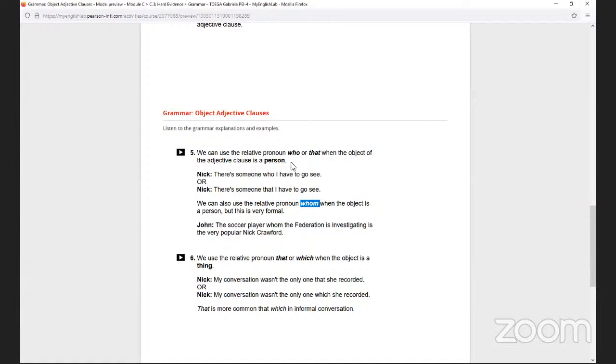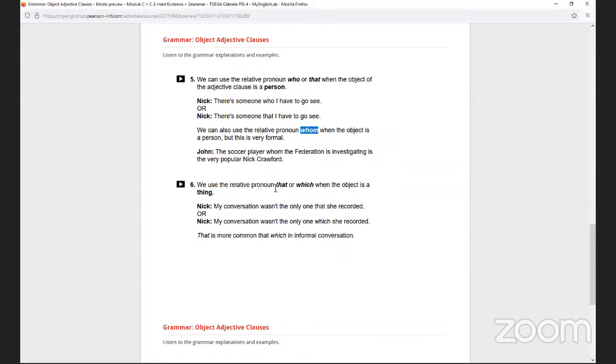What is the difference between who and whom? This whom is more polite and formal than who, okay? In meaning, we can say that whom means something like a quien, okay? So it is okay too. So after this, what do we have?